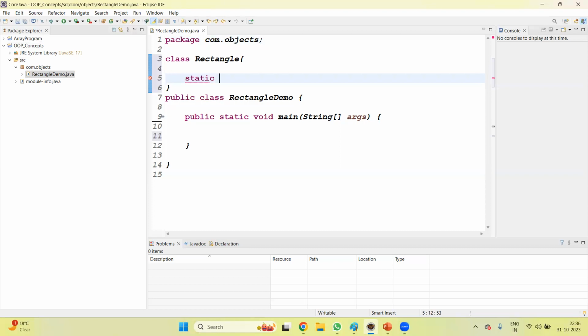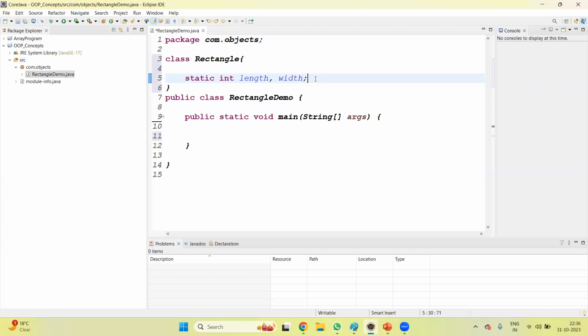I'll take fields as static int. To calculate the area of the rectangle, we need two inputs, that is length and second is width. I've declared two variables which are static so that they can be accessible throughout the class by using the class name.